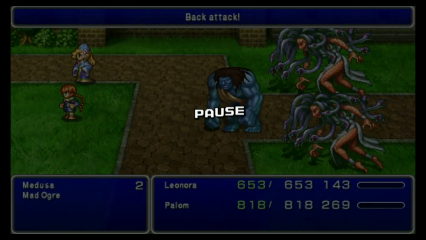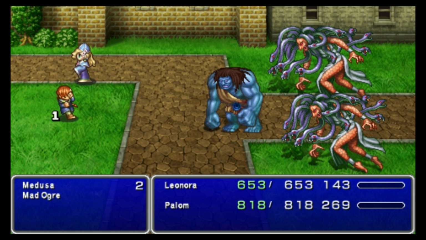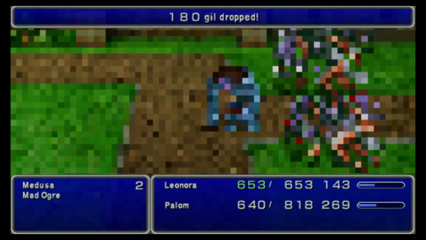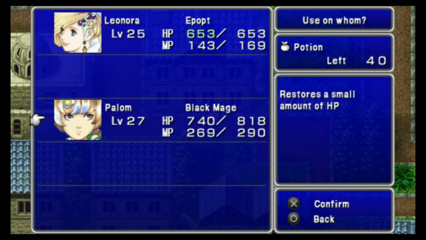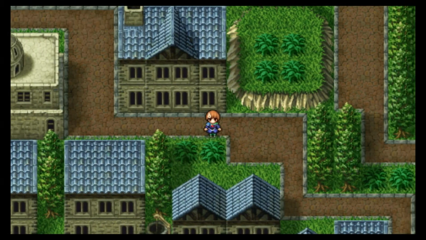Of course, we just immediately get into another BS fight, and I have to run. Medusas aren't that threatening, but I can't fight a mad ogre like this. I can't do it in an ambush. With Medusas, you want to toad her and attack. She can stone you, but she takes so long to do it that it doesn't matter. That would have been an easy fight and a good amount of experience, but unfortunately, when you get ambushed, there's nothing you can do. The mad ogre would have killed me.